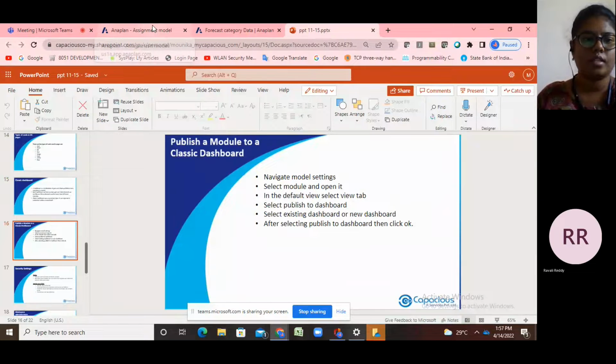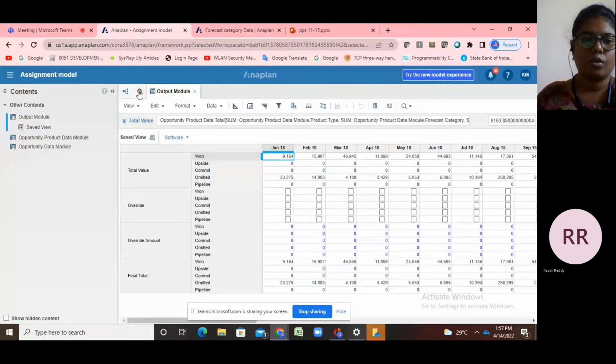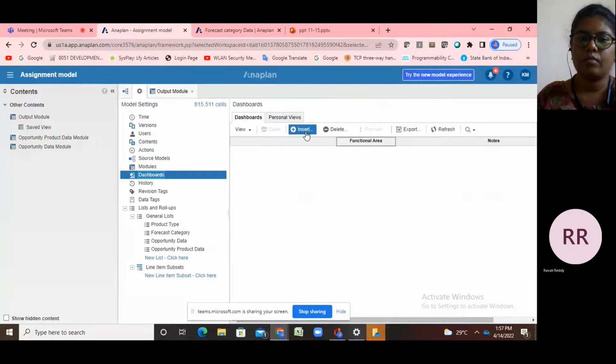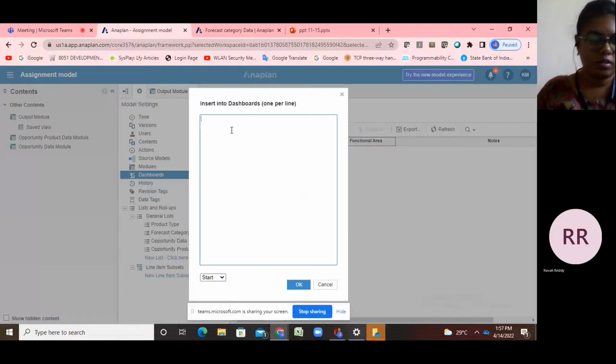Here, Model Settings tab, clicking on Dashboard and giving the name for the dashboard. So, this has opportunity and test category.